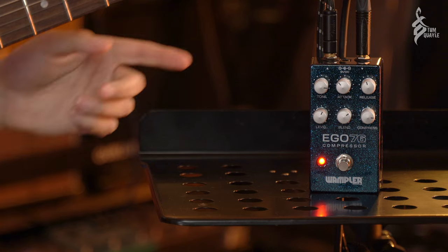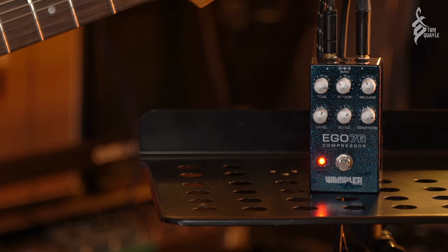This is the Wampler EGO76. Brand new compression pedal from the guys at Wampler. And this is based on Brian's take on an 1176 compressor, which is obviously the really famous Universal Audio compressor, kind of vintage FET style compression. And I think this thing sounds absolutely fantastic.